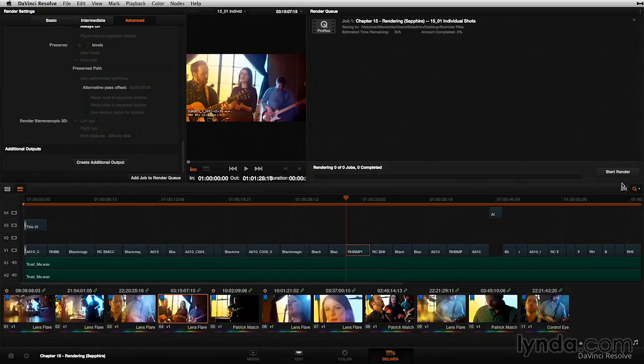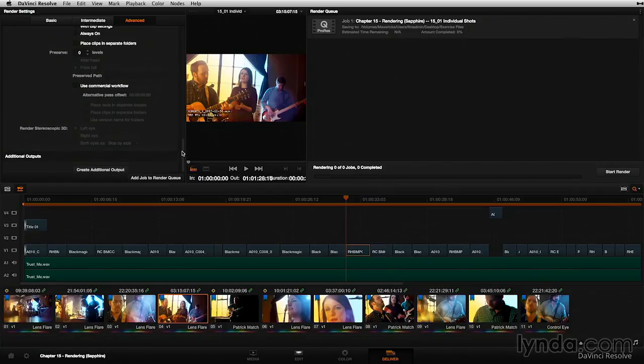But I'm not done because this is one of 3 different looks that we want to render out and deliver to our client. And the thing to understand about Resolve is groups don't get saved in the render queue. If I set up 3 different outputs, they're all going to share whatever is the most recent group I've attached these to. So I've got to render them all out one at a time. What I can do is set them up all at once and then go ahead and render out each job individually. Let's go ahead and do that.